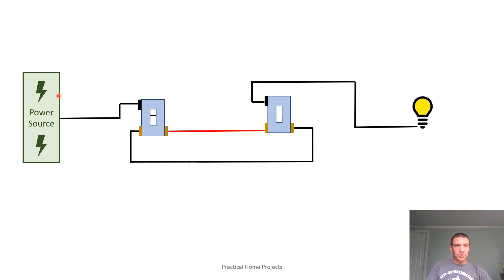So what will happen is you'll use your 14-2 to connect the power source to the first switch and from the second switch to the device. Then if this first switch is, let's say, switched to the red current red wire and the second one is also switched to the red wire, then that means that the device is going to be on. If this one switches to the black wire while the first one's on the red wire, then it will be off. You could remedy that by either flipping this switch or flipping this switch to make sure they're both on the same one. So that's the basics of a three-way switch.